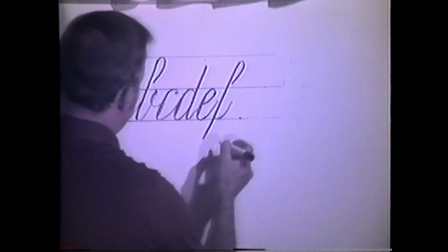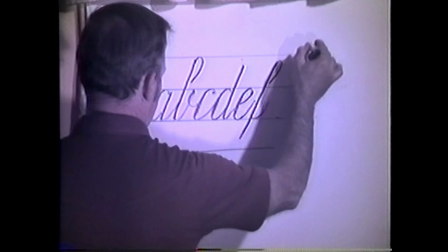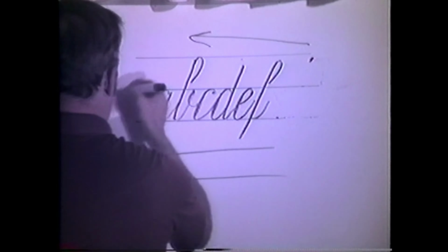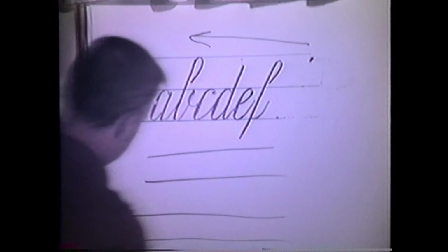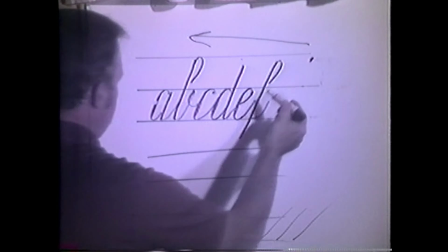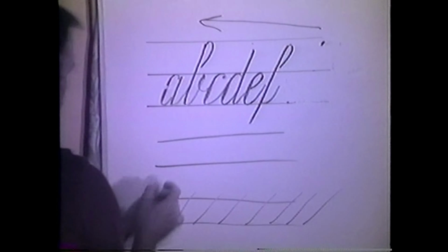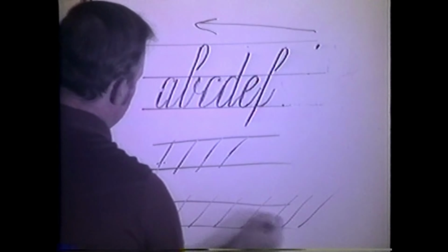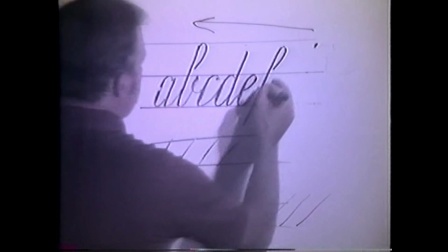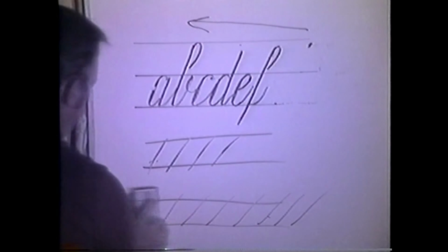Also, in the execution of several lines of engraving, I'll start at this edge over here, work this way until I get all of these down cuts, and then I'll start at the 3rd line down here, and work this way until I get all of the up cuts. In other words, I'm allowing myself places to rest my hand by starting on the outside of these things and working toward the center. If I go to cutting right in here, I'm going to start rubbing out the stuff that's surrounding it. So I start at the edges and work in toward the centers, where I've got several lines, and my hands are going to be on the work. We'll go into more of that later on.